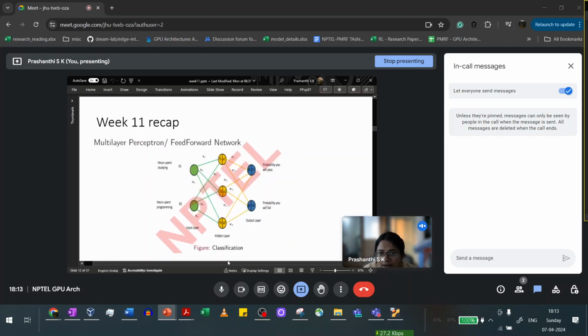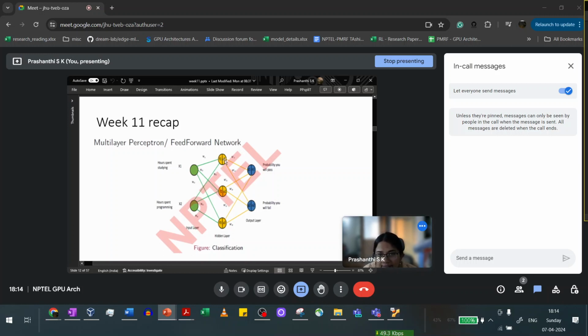Now, if you have a simple neural network or a multi-layer perceptron, what does that look like? You have two inputs here, x1, x2. You have one hidden layer here, which has 3 neurons. And like I said, all of these will have weights. Every input is connected to all 3 neurons and they have different weights. That's what goes as inputs to the neurons.